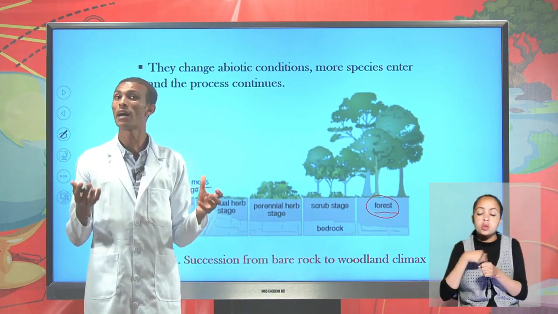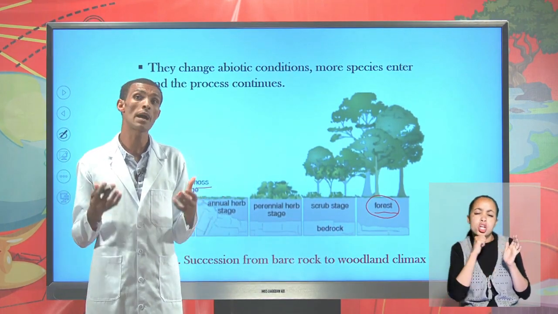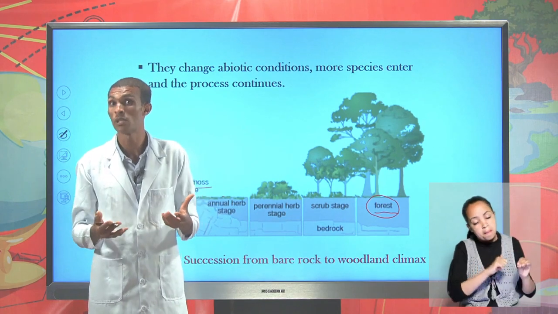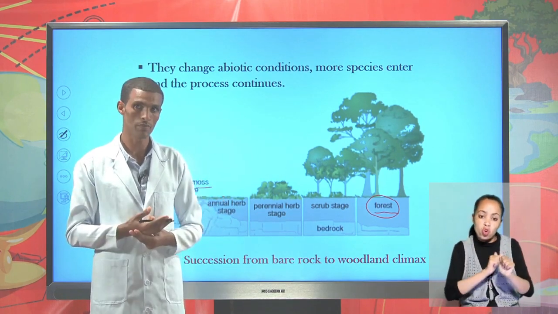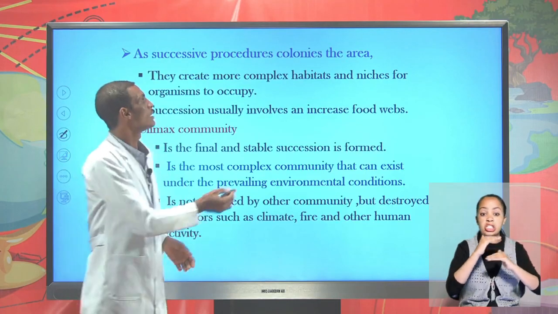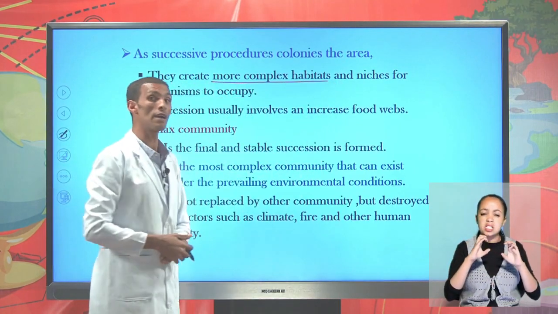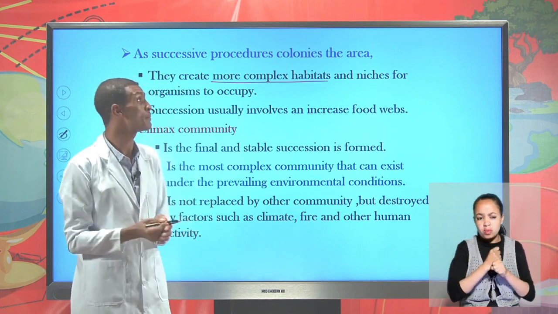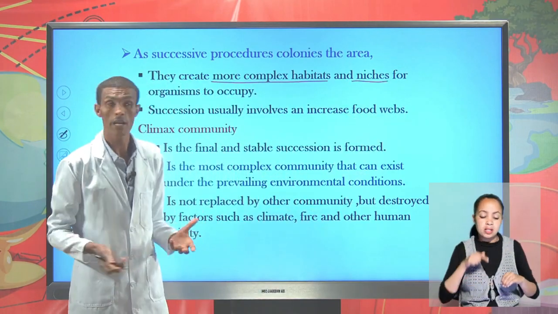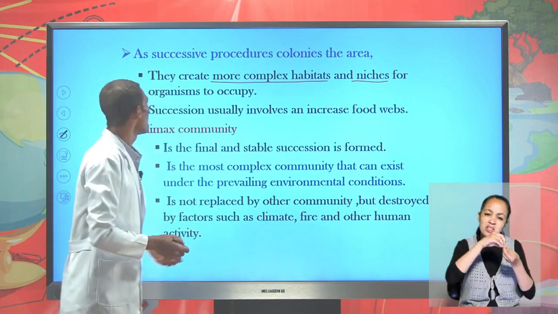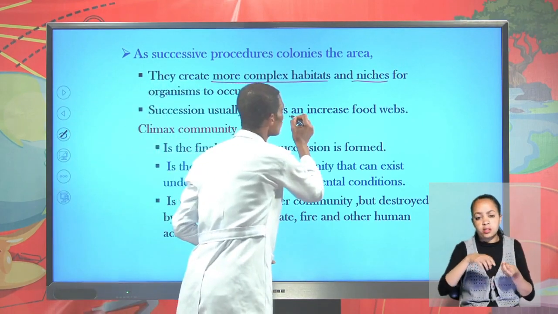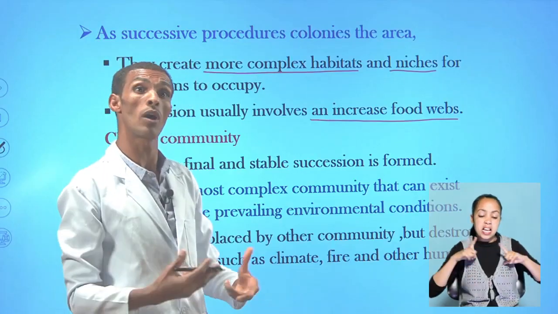By that, we can say that according to the principle of succession, no community exists as it is. There is a gradual or progressive replacement of one community by another within a given time period, following a series of stages. As succession proceeds, a complex ecological habitat is formed, because different organisms need different habitats. The interactions, including the roles of organisms in a community within an ecosystem, increase, and more organisms occupy the area.